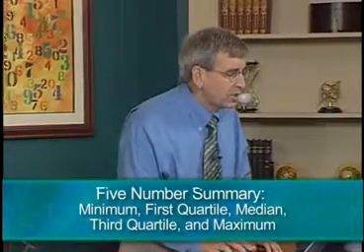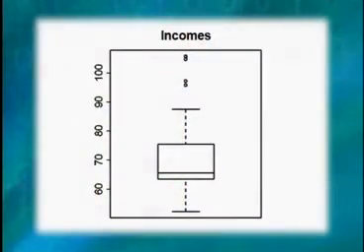We can summarize it in a picture form by looking here at what's called a box plot. The box plot just shows where the lowest edge of this box happens at the first quartile. You see it here. The horizontal line in the middle of the box occurs at the median. That's the middle value. The top of the box occurs where the third quartile is. And then it goes up here to a range above which are viewed as outliers or potential outliers.